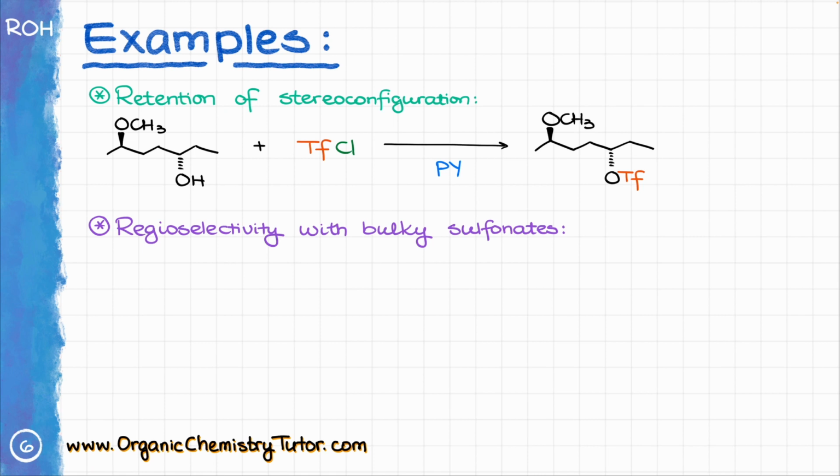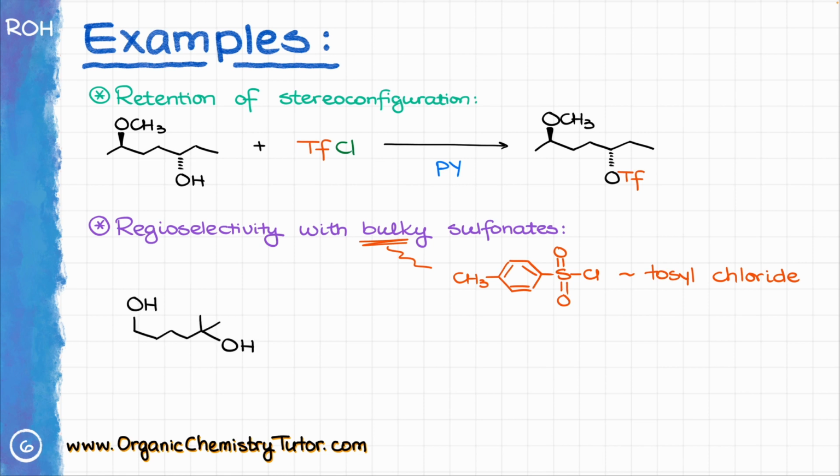Another curious aspect of this reaction that you might find useful is the fact that you can selectively convert one alcohol into a leaving group while leaving the other alcohol, or alcohols if you have multiple, that you might have in your molecule untouched. Let me elaborate on that. One of the sulfonates that I have already mentioned at the beginning of this tutorial is quite bulky, and I am talking about the tosyl chloride, of course. Due to the size of the reagent, it is more selective towards less sterically hindered alcohols.